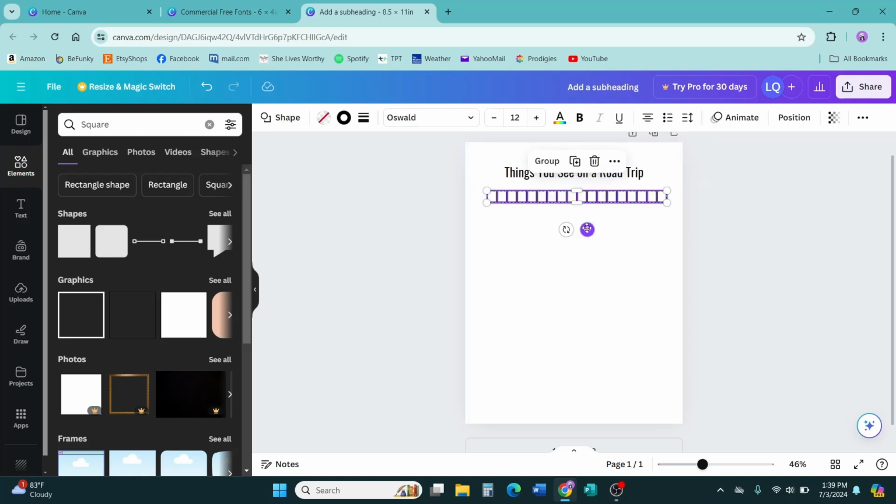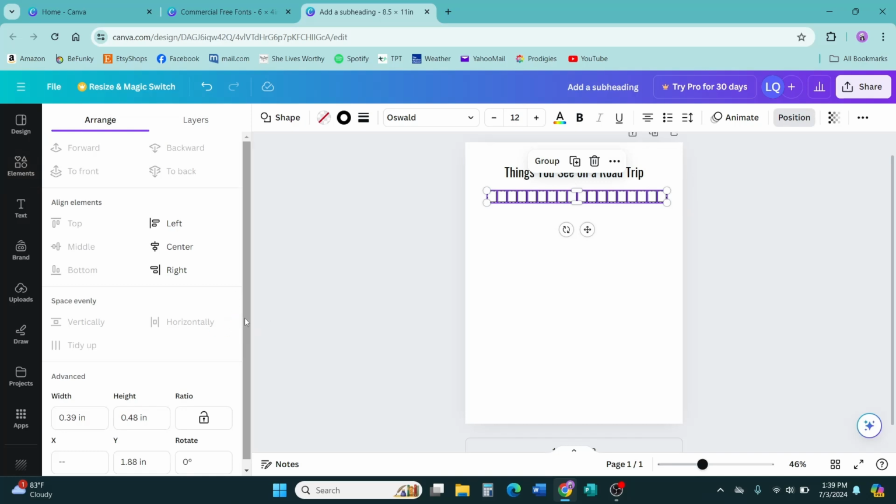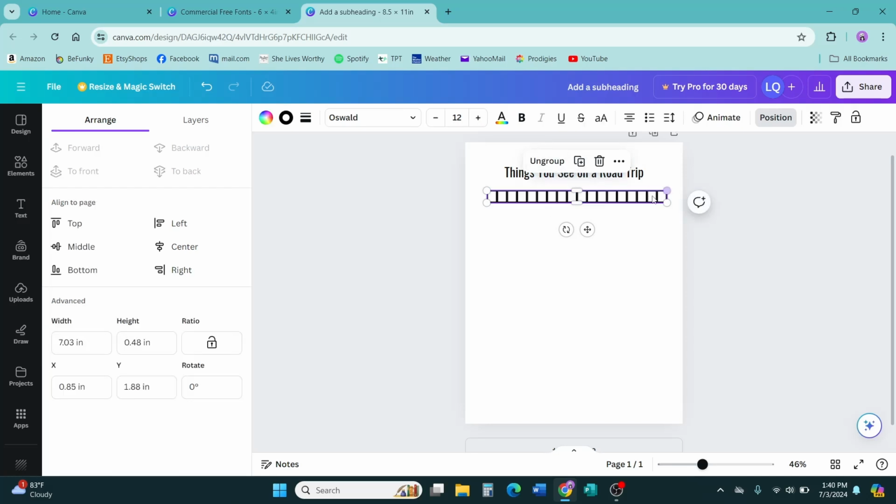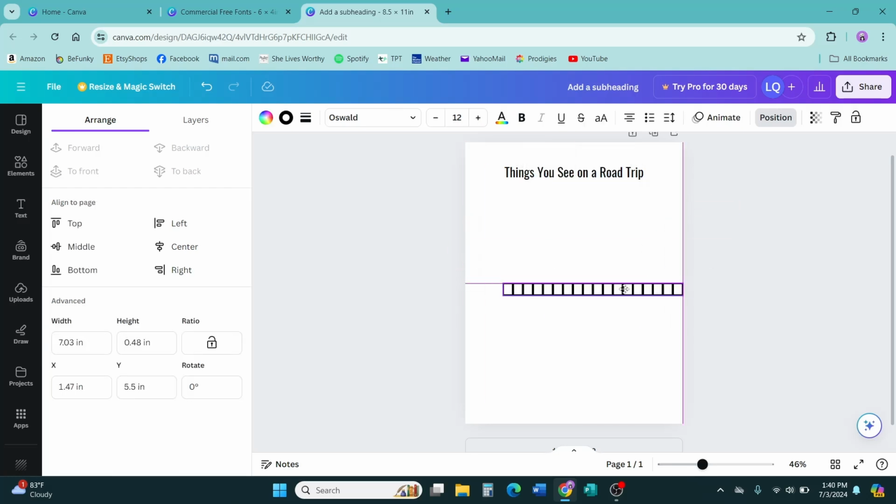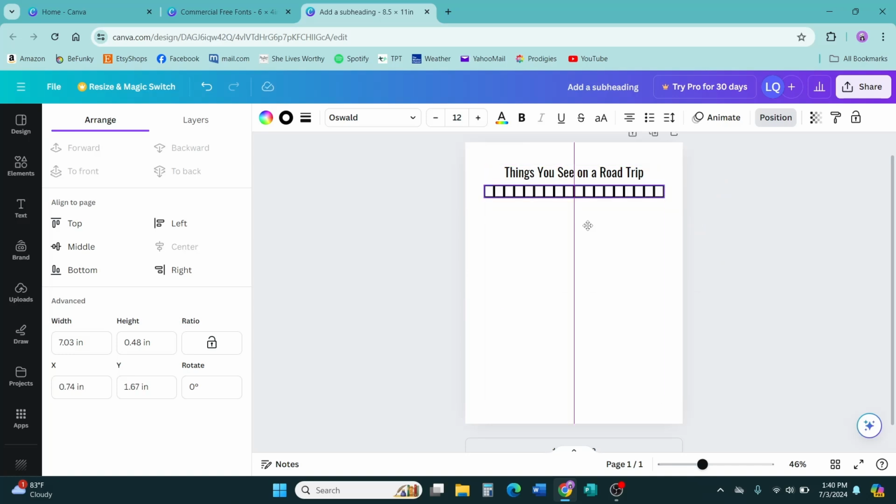I'm going to highlight them all. Now, if I go up here to position, okay, they are lined up perfectly. If they were not lined up perfectly, I could click this and it would evenly space them horizontally, but they apparently already are. So I'm going to go here to group, click that, and instead of 18 individual boxes, it makes it one unit. And I'm going to try to line it up. Okay, it's going to stick out of the margins a little bit, but that's probably okay. If you wanted to, you could delete one of the boxes. Okay, so I've got one row.